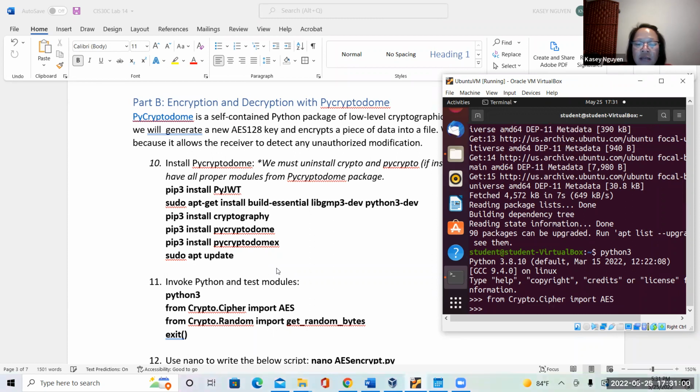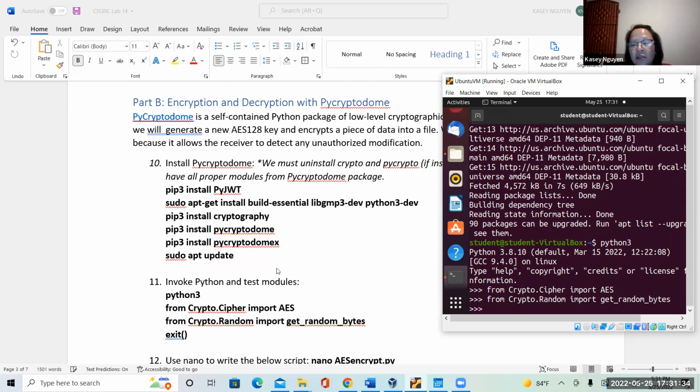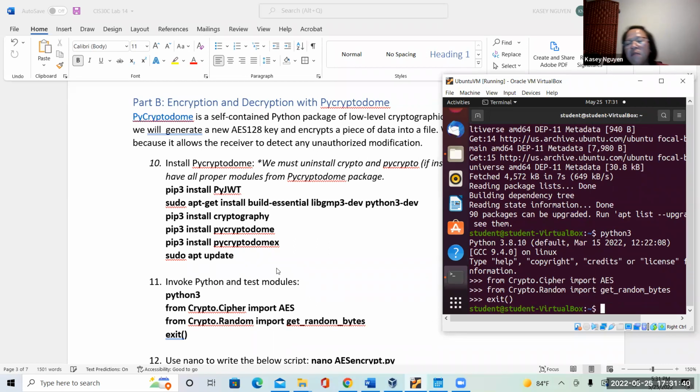If it took the import statement fine, that means that it builds fine and you're able to have the proper submodule used for your script. Then I'm going to test the next statement, Crypto.Random. This is where we are going to use get_random_bytes to generate the key, and we can specify the size of the key here. So I know that it works now in shell, so it should be working for my script.